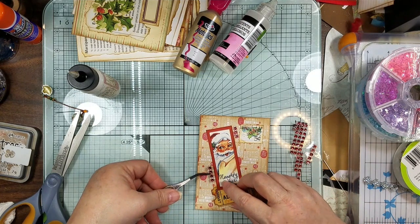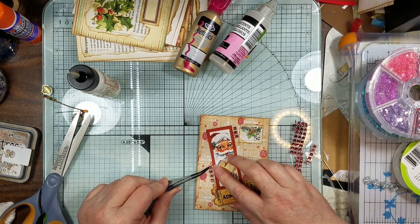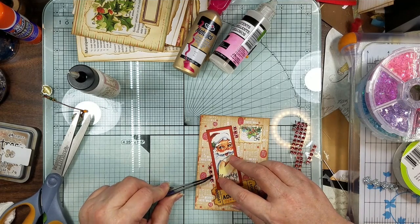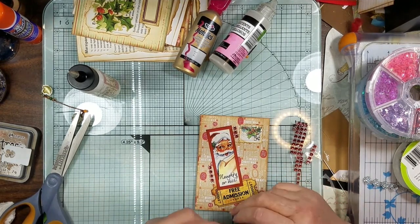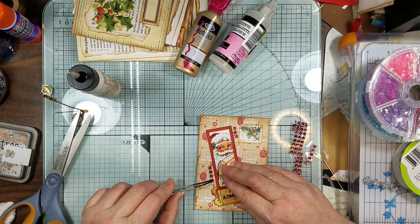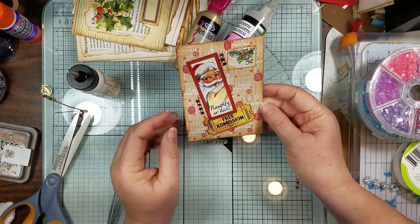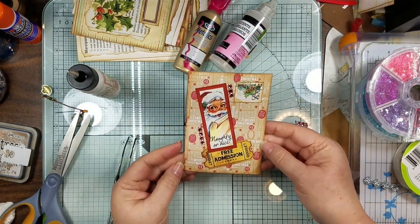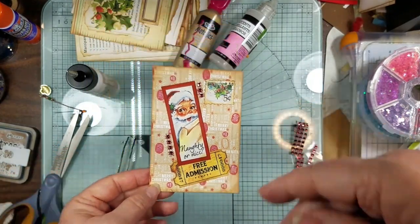I sure hope John can figure out what is wrong with our gate opener. That thing has lost its mind. We never had a problem with our other one until it just died. We've been here eight years, eight and a half, and we got almost six years out of it before it just croaked. I'm kind of thinking that might just be just enough. I mean, I don't want to put too much because it's kind of just cute, and I think I might do that.